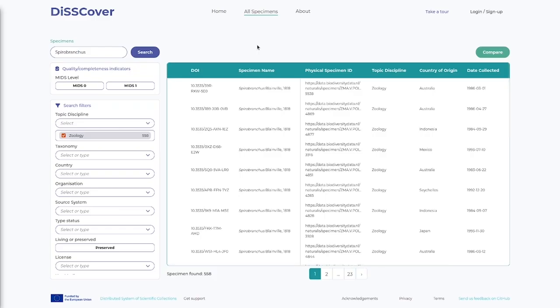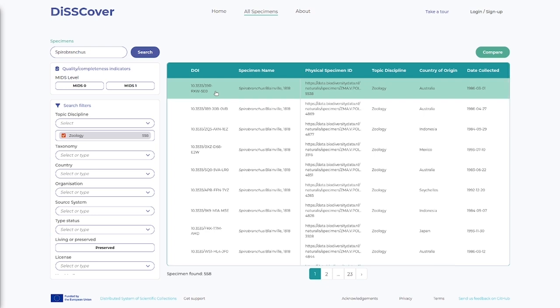This page, which we call the search page, allows for even more specific search queries and displays the results in the table. If specified, it is directly affected by the search conditions, like we did just now on the homepage. So the records in the table obey the filters we set, like for example the zoology and our query. And every record in the table represents a digital specimen.